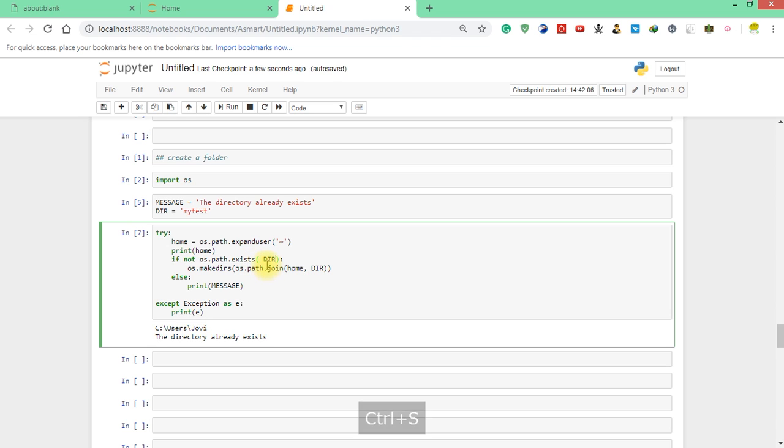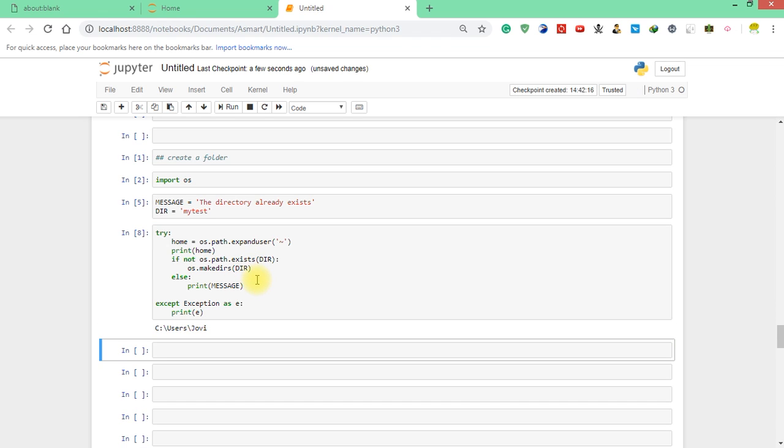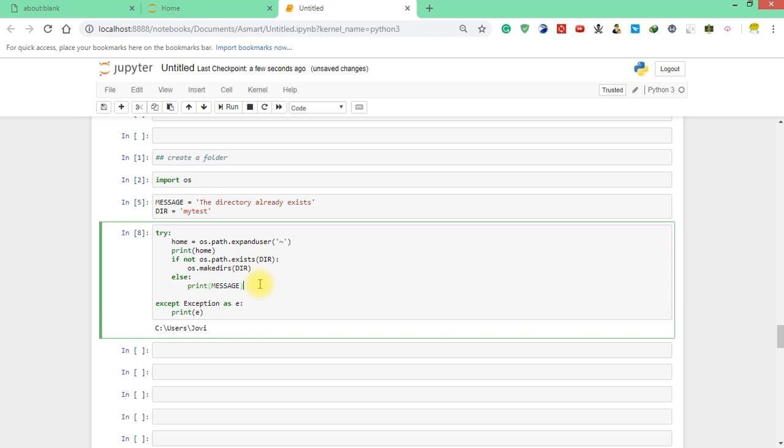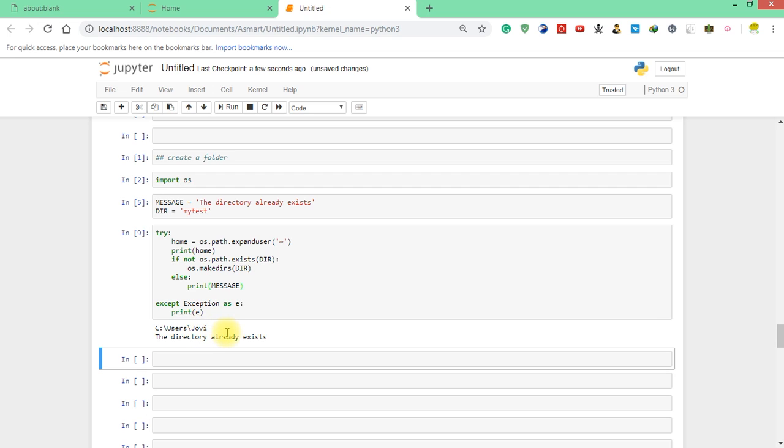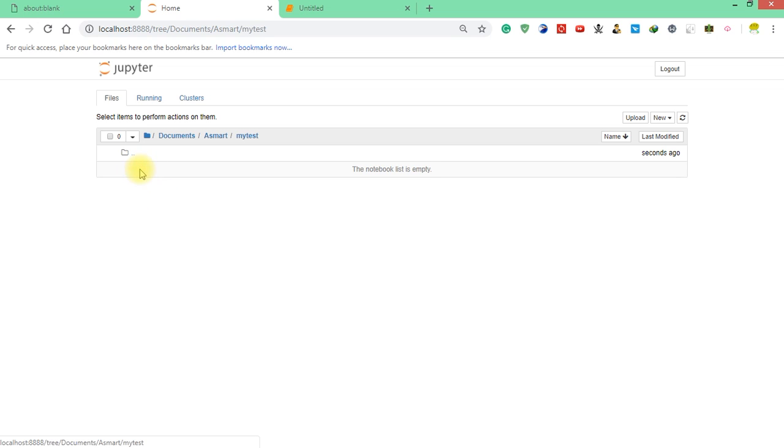If path already exists, then it shouldn't work. As you can see, if I try to run it again, it will say the directory already exists. It means we've already created this one. Like you can see my test here. It is great.